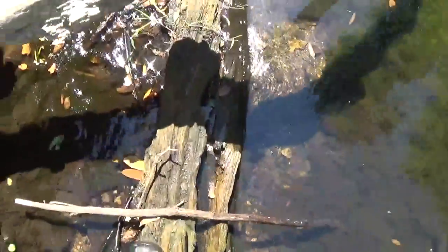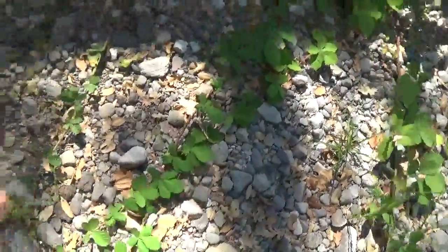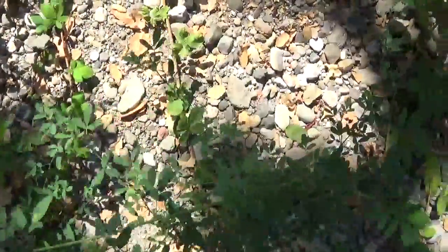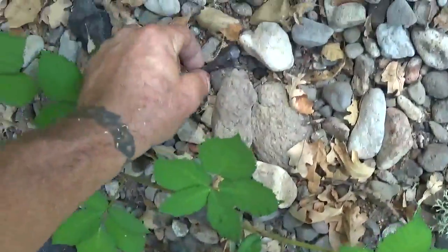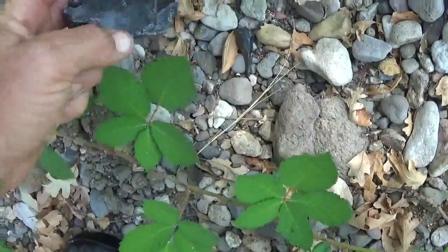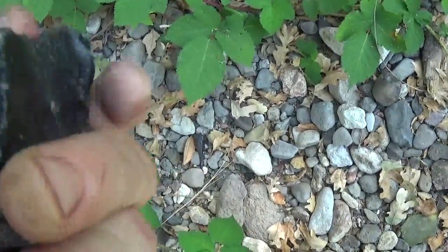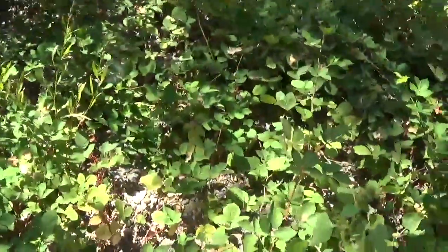Crawdad. Let's try and get across this wiggly old dead tree to the next gravel patch. See the white staining that occurs from the mineralization out here. And the water starts making it all look like gray and white stones. Even a shiny black stone can get covered in it. And the berries grow. So we're down here looking at each thing. Now there's a lot of obsidian around here occurring naturally. And you know, 10 to 70,000 years of occupation allows for a lot of them to be picked up, used as a tool, made into a little bit more of a tool, and tossed back down. So sometimes it's really hard to say yay or nay.